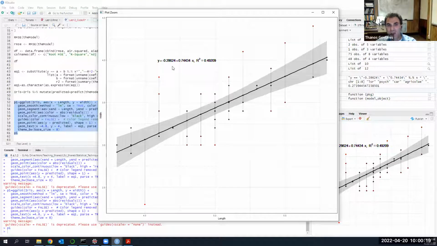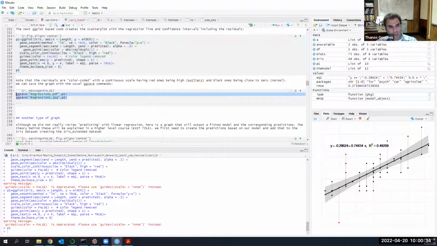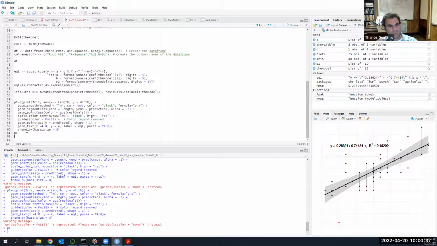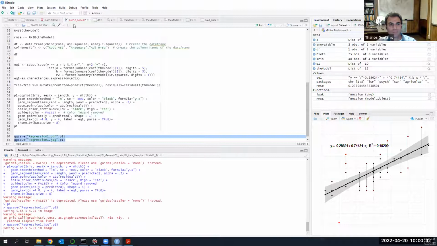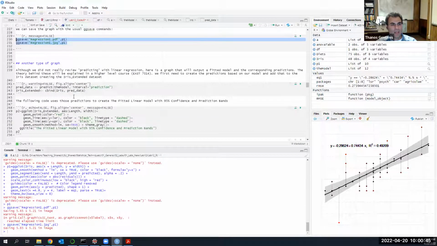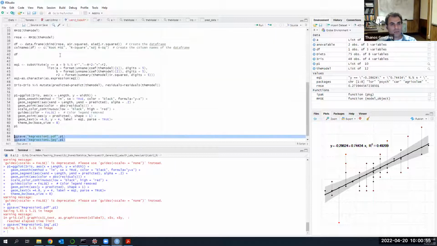And note now here the equation and the R squares. Right? So although the equation, when you type it out, it looks weird, when you put it in a graph, it looks just like it should be. Okay. So then that's one type of graph that you could be using. And of course, you can save it using the ggsave. So there you go. ggsave regression 1 is going to save it at a safe folder. There's another type of graph that is focusing on something else, a little bit more about the predictions. So again, I'm going to do the prediction and I'm going to extend it now this way.